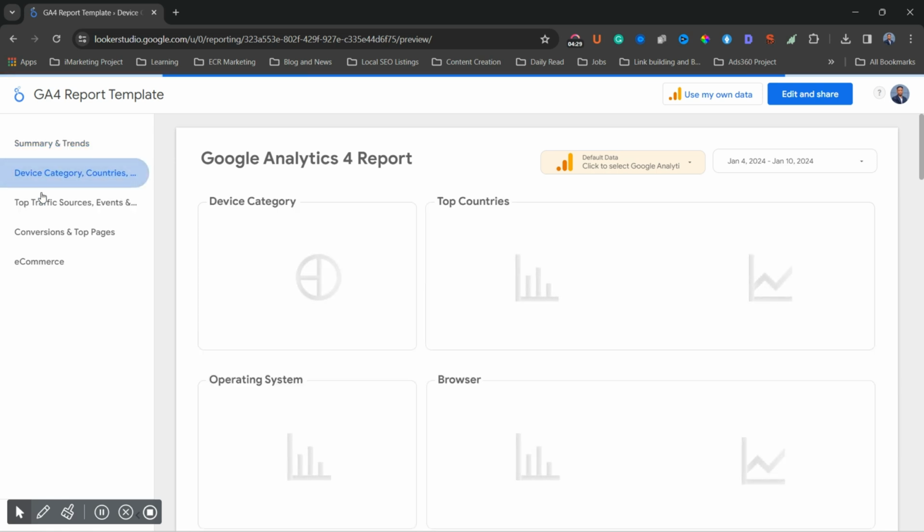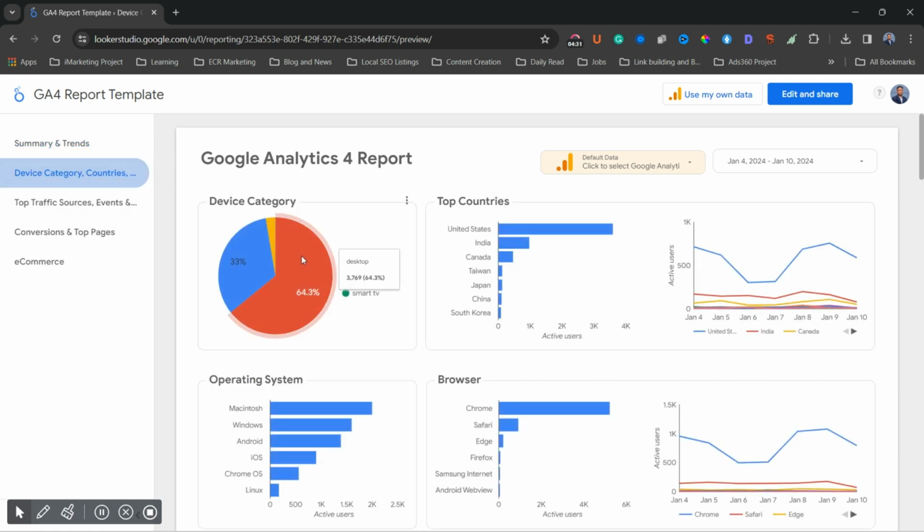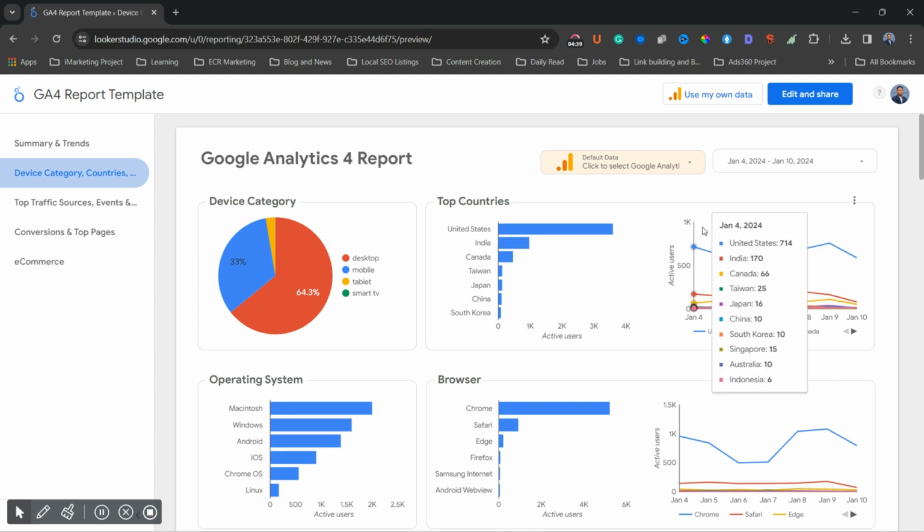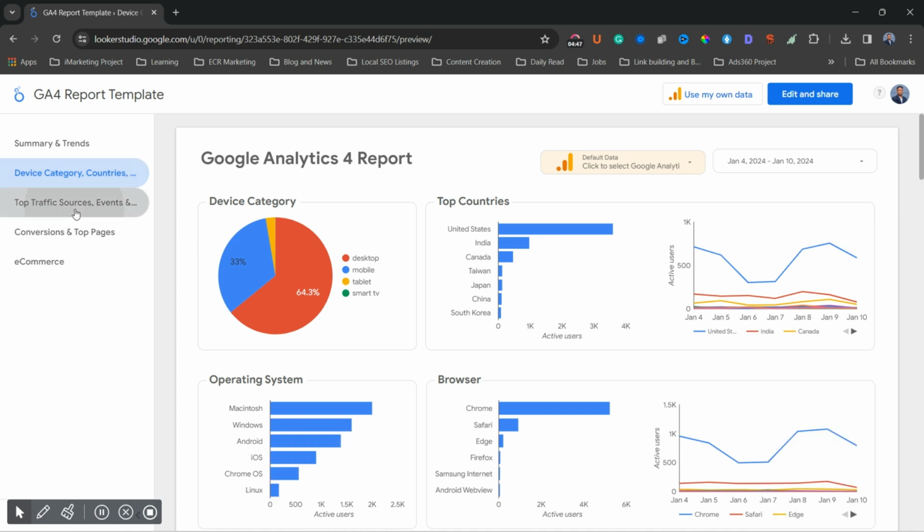Categories here, you can see what categories of devices are being used. Device categories: mobile, desktop, tablet, smartphone. Country, active users per time. Operating systems: Windows, Android, iOS, Chrome, Linux. Browser type, just the basics.